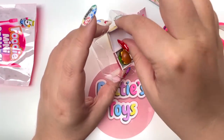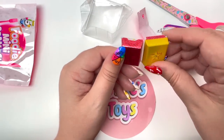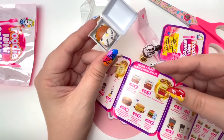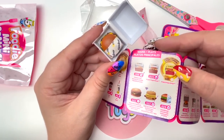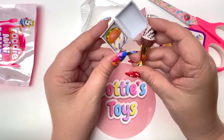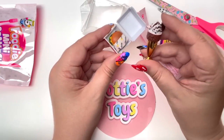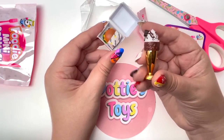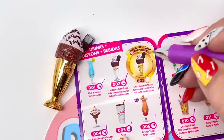So here is our second piece, and this is the Carl's Jr. hamburger. So this is so funny, guys. Of course this is the original Angus burger, but we need that gold. But that is a-okay, you guys. We totally found the shake with the gold. I can't get over how happy I am. These little mini brands make me so happy, and I hope they make you happy as well. So here we go.